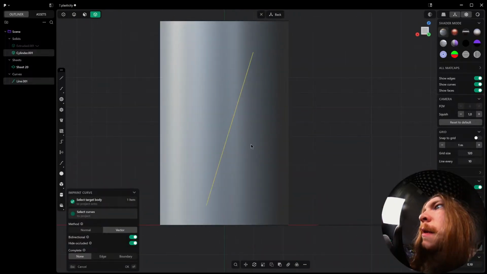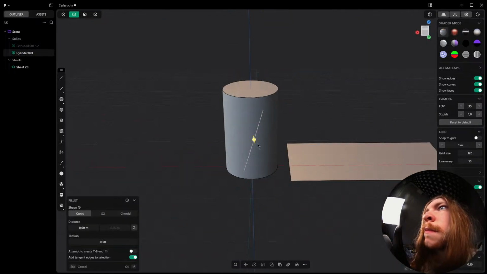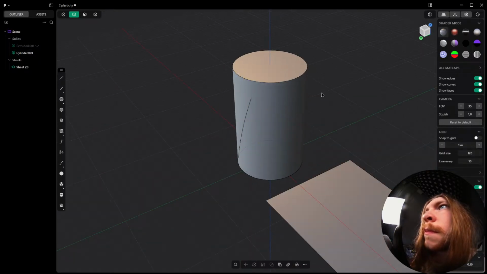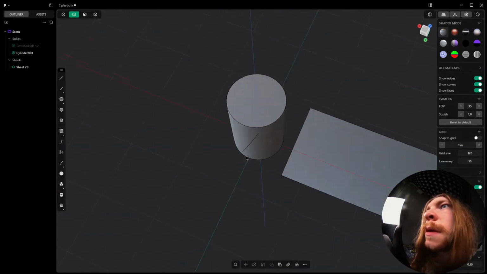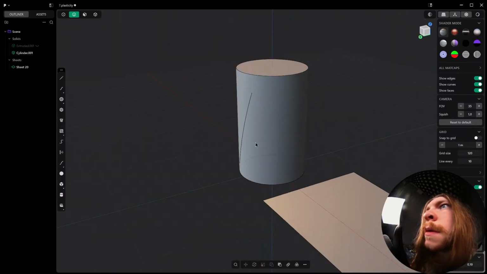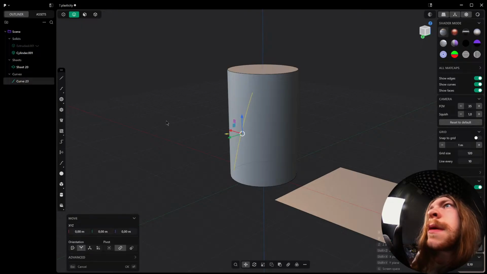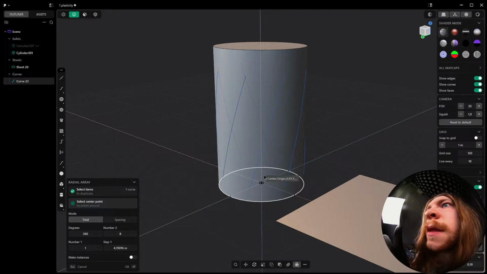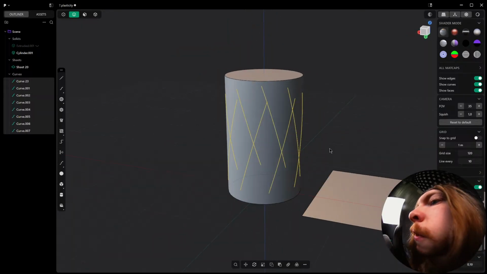Shift I. There we go. Oh, it's in all directions, I guess. Yeah, okay. Wait a minute. Yeah, okay, because it's cut somehow. If I radial array this around there, then if I use the slot command, maybe.